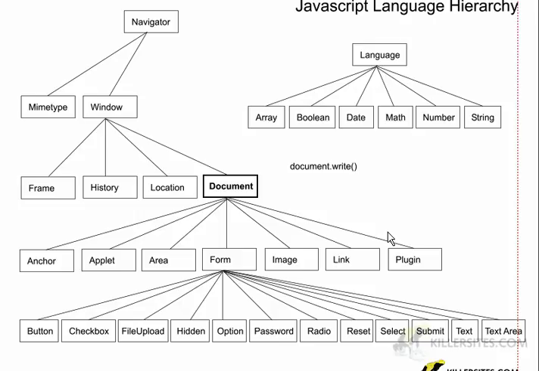The second type of object that you have in JavaScript are the core language objects. And we see them represented right up here in this section: Language, we've got the array, Boolean, date, math, number, string. Now we've used the array object, right? Array objects had the length property, and we're able to do stuff with it. And we actually use the string object. Whenever you create a string of text, JavaScript automatically wraps it, makes it into a string object. But I'm not going to get into that. Again, just understand that there's this type of object in JavaScript that's called the core language objects.